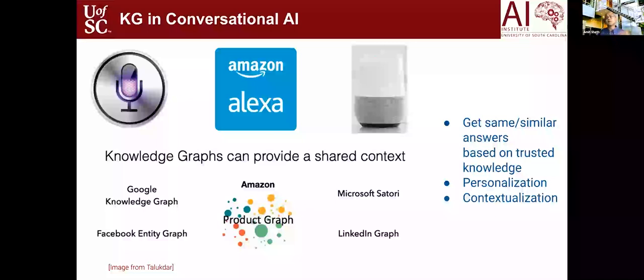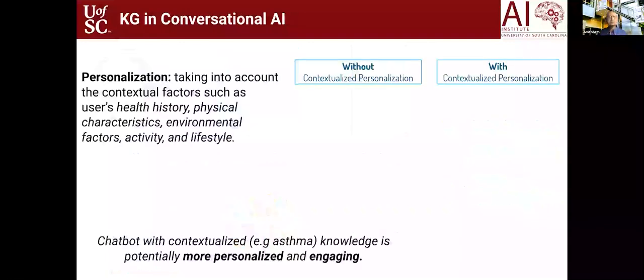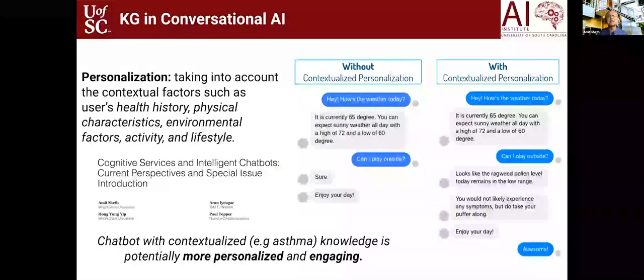Earlier, Manas gave an example of the use of knowledge graph for contextualization. Here is a complementary example for personalization. Here, a patient has been communicating with a chatbot, and personalization can take different forms. It can take the form of prior communications or questions that a patient has asked and been given answers to. Or it may take the form that you actually understand that this particular user, and give an answer that is pertinent to this user.